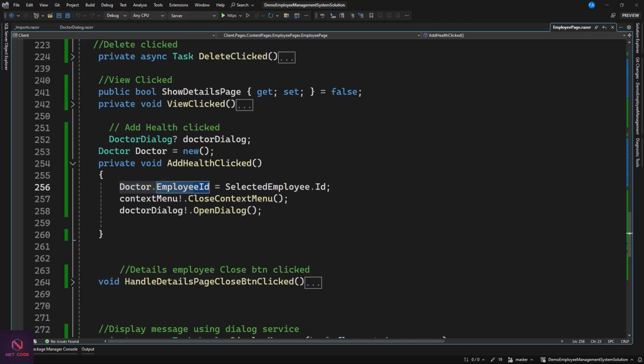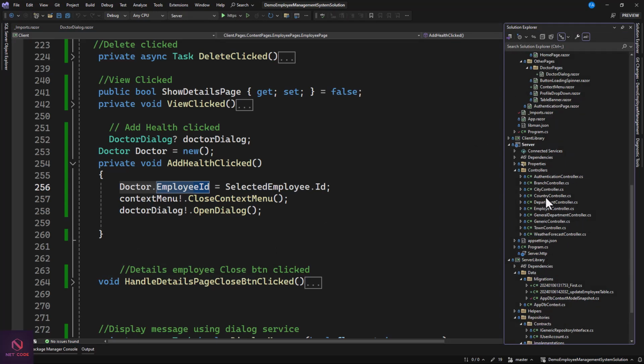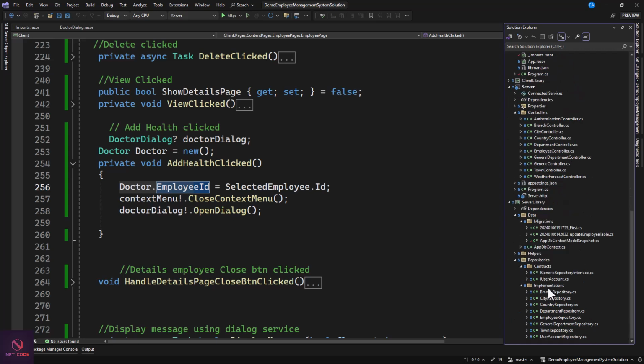So before that, we're going to call an API to handle this. Let's check if we have created the APIs or not. Do we have any doctor? We don't have. We are up to the department. So we have to create our controller, and also we have to create our repository for vacation, the whole overtime. What's the next one? Do you remember? Okay, so sanctions, vacation, overtime, and now health. Let's quickly work on that. Then we come to the UI and work on this too.